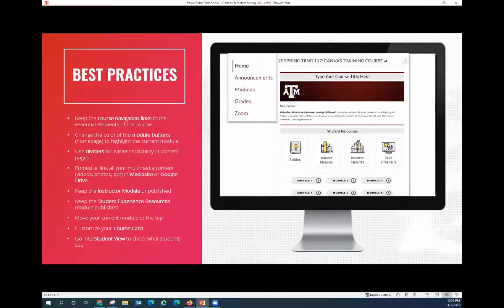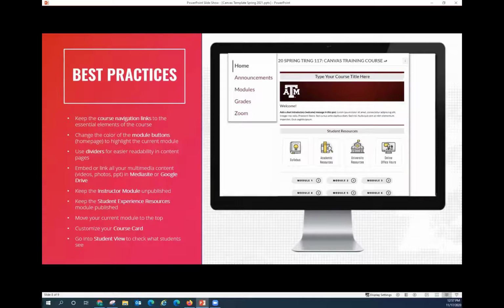Remember how I showed you, draw the attention to that most current module, whichever works for you. Do you want to choose the yellow one, or did you want to choose the maroon? Choose those dividers, those lines that help the readability and give a pause or a break for the student as they're covering the different sections on your content pages.